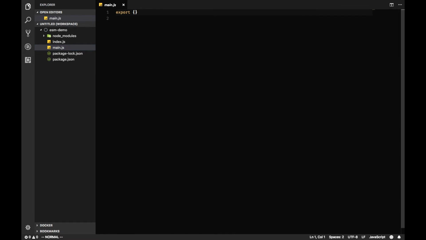And here we can run native import-export definitions and create our application structure based on ECMAScript modules.